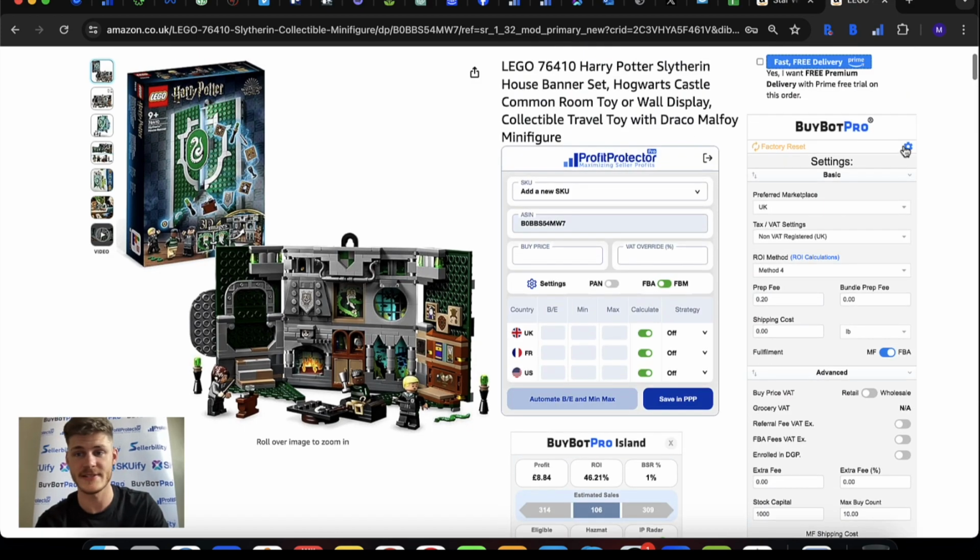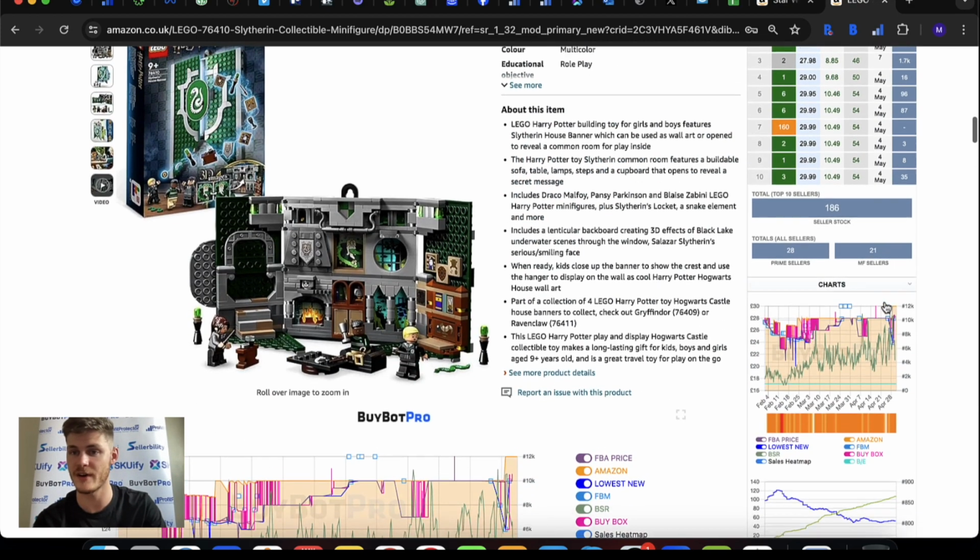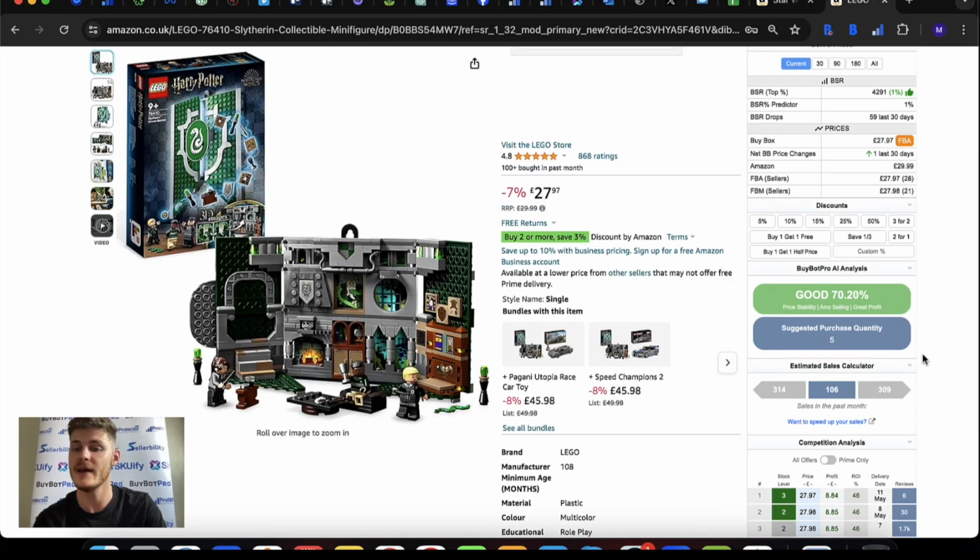Ultimately, based on its assessment of this product, it makes a suggestion of 5, which is something that we can go ahead with, or we can use it as a starting point to figure out our own quantity. It's really useful to know, because if you are ever stuck on how many to buy, this is going to tell us. Both of these things, as it says there, use artificial intelligence. They assess the entire analysis to produce these results for us. And obviously, if it's not got a good confidence score, it's not going to make a quantity suggestion, because there's no point in going ahead with that product.